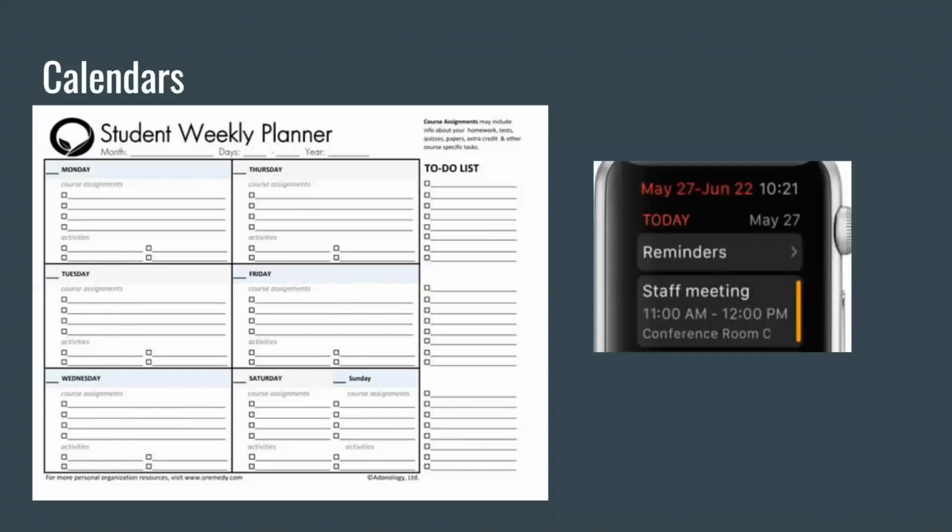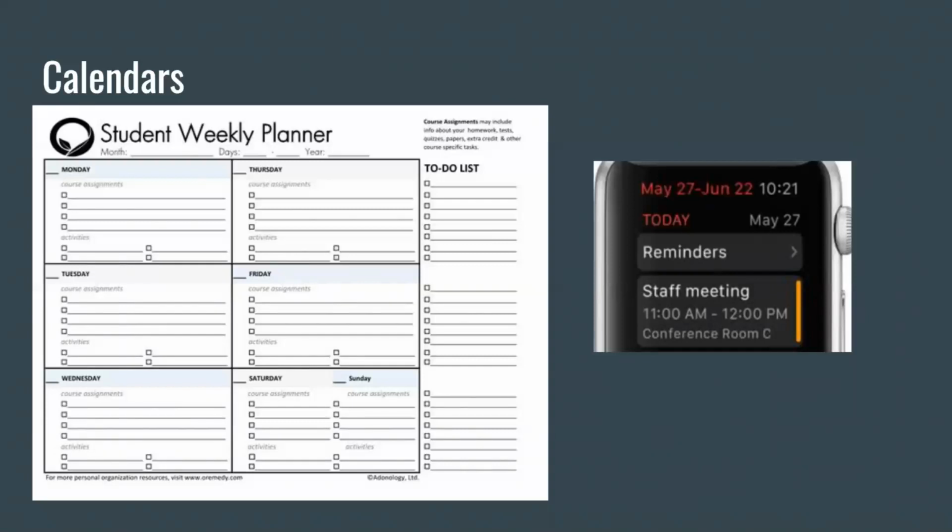I have friends that still prefer a paper calendar and have fancy plan books and all of that. Or like me, I have no patience with a paper calendar. It's one more thing that I have to pull out and look at and keep organized. I really need everything right there on my wrist. For me, an Apple Watch was a game changer, and I know if it doesn't buzz, if it doesn't remind me, then I might not make it to that. If I, as a pretty functional adult, rely that heavily on a calendar, then it is absolutely okay for a student, and in particular for a student with a disability, to rely on one.